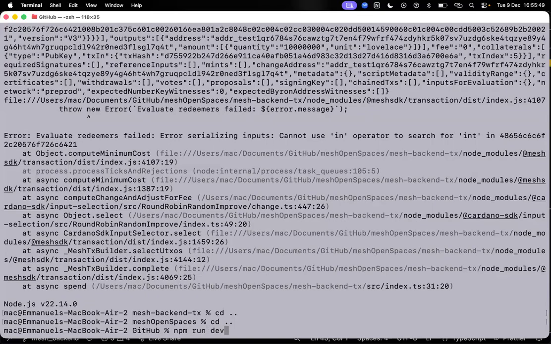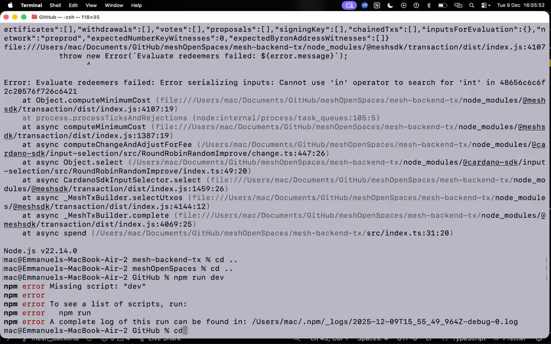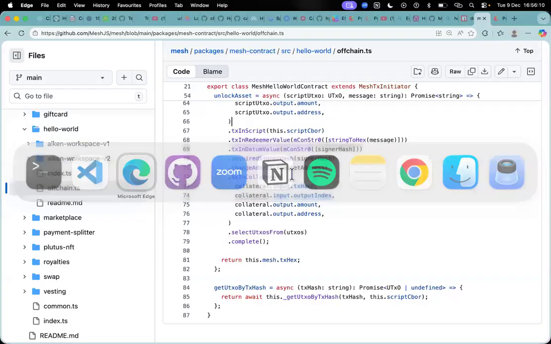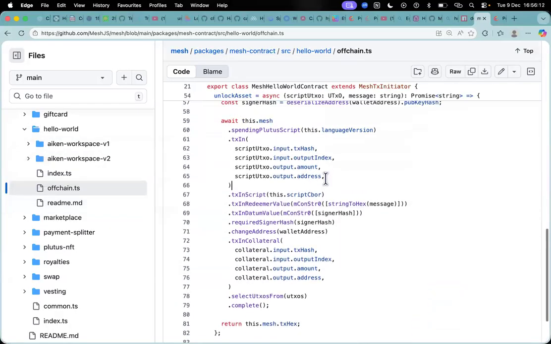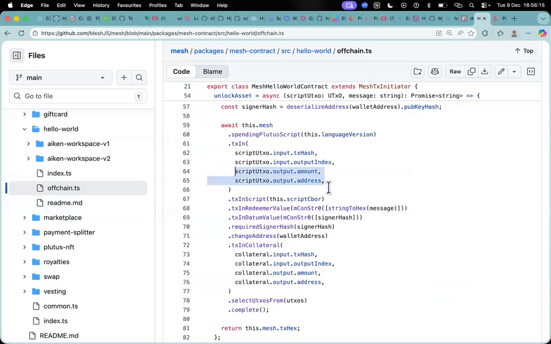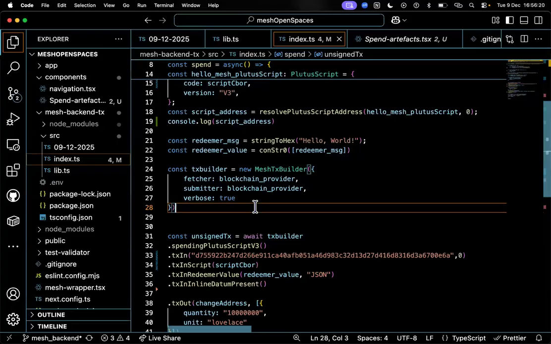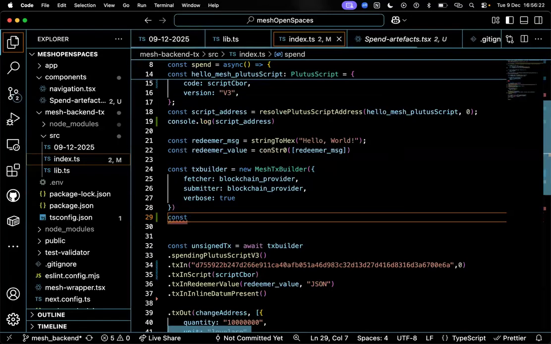In any of the ones that I've done, and I mentioned it before, I thought it wasn't an issue, but now that I see that Mesh are doing it, when you're defining a transaction in and you're defining the actual UTXO, they define the amount and the token. If you look in their TXin, there's four fields. What they do is they query the actual blockchain to get that first and then put it in. Yeah, maybe we should do that.